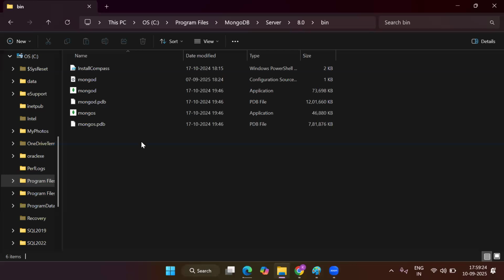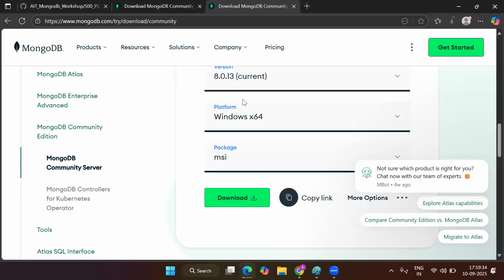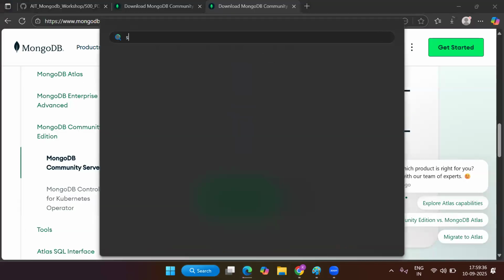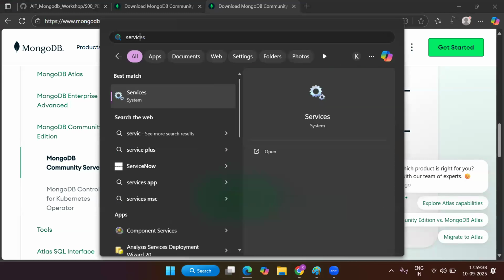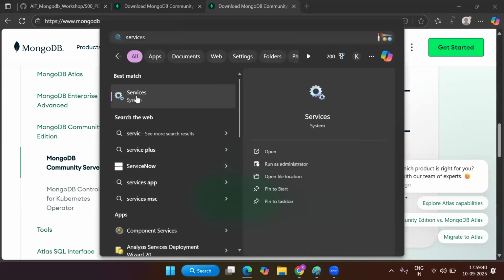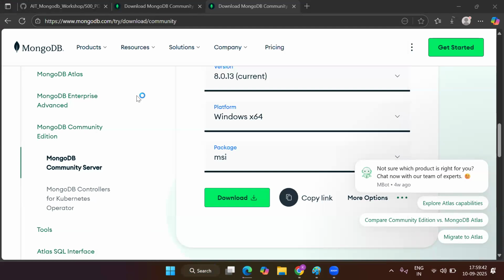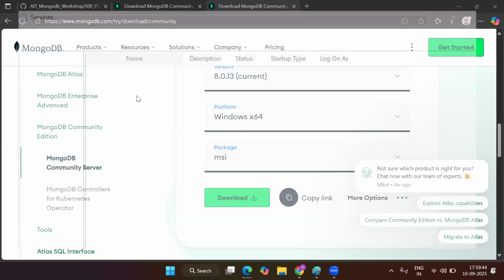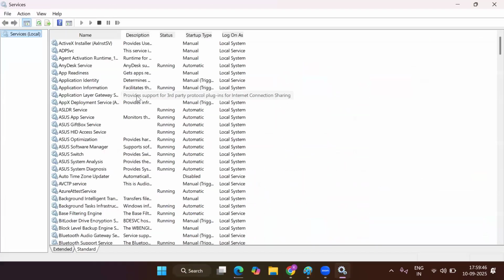And it is installed as a service. So in the background, your MongoDB server will be in the running state. If you want to check, you can open your Services. These services will show you what programs and processes are running in your system in the background.